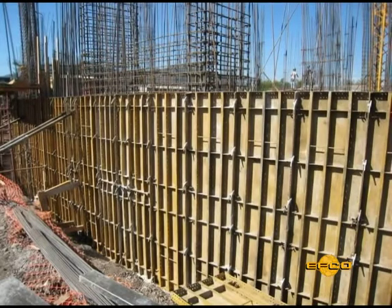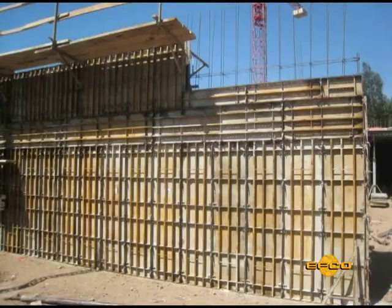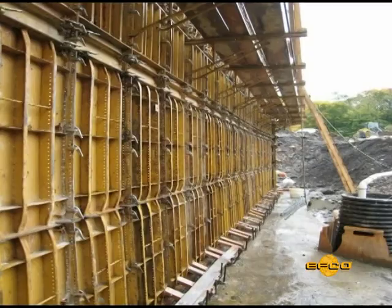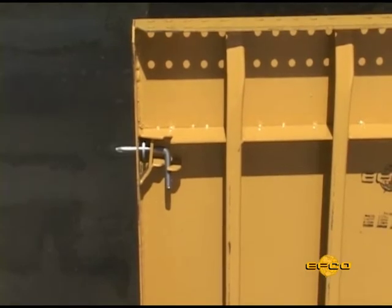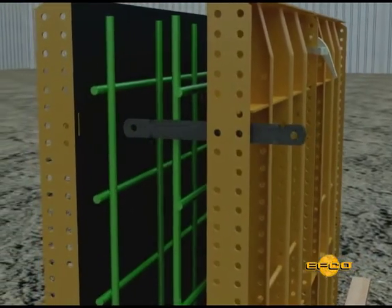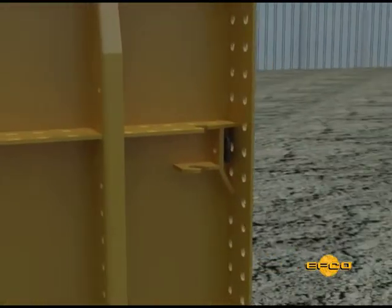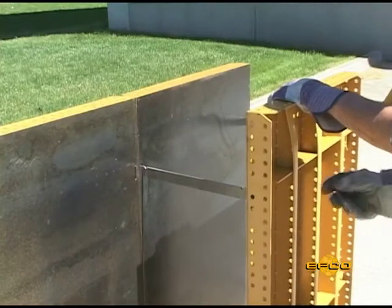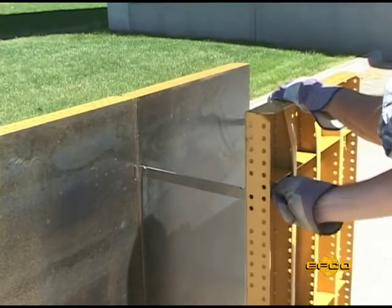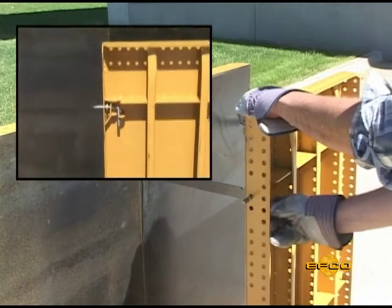The grills on the backs of the HandyForm panels are arranged to give maximum flexibility and when coupled with the all steel face sheet, make the system a high strength panel. The spreader tie bearing in the HandyForm panel is an integral part of the panel, designed to transfer the concrete load from the tie into the flanges and grill work. The locking device on the pin bearing locks the pin into position to hold it securely during pouring and concrete vibrating operations.